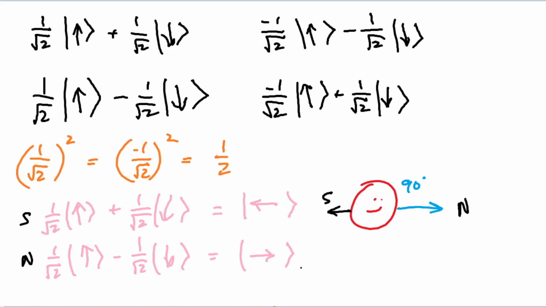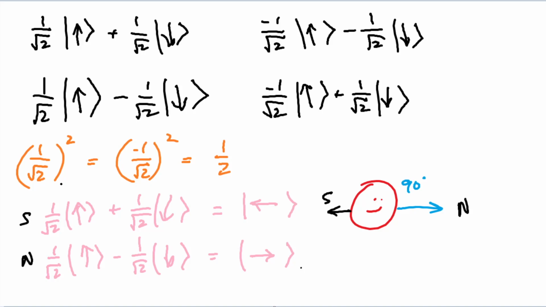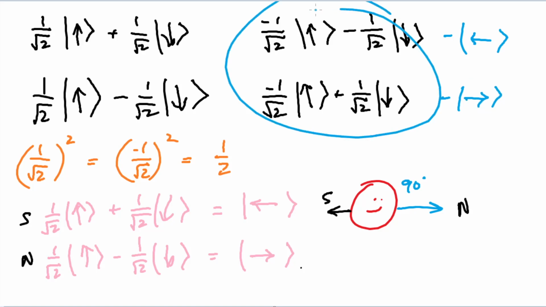And furthermore, based off of the direction that we choose to measure in, these states will not be equal, because clearly having spin in the north direction does not equal having spin in the south direction, and the same goes for left and right. And of course, the same kind of relationship arises with this right here. This is equal to your negative version. Negative spin to the left. This is negative spin to the right. And that same kind of observation arises with this pairing right over here.